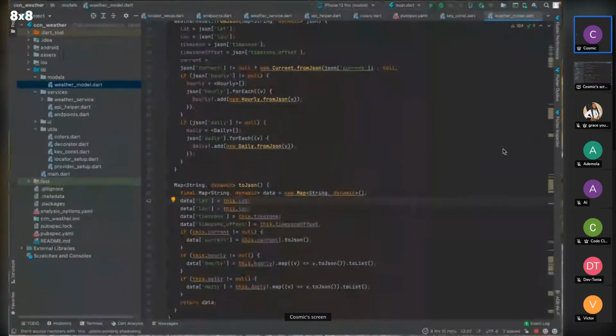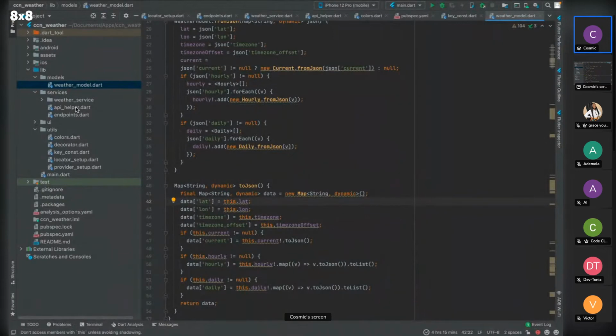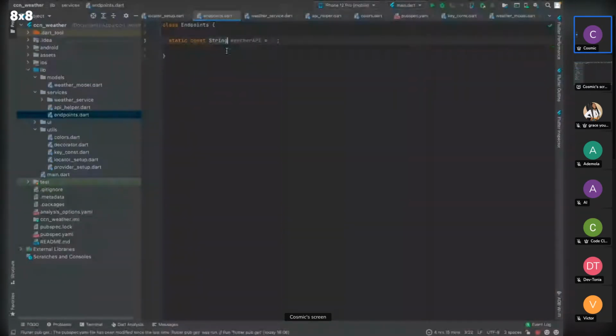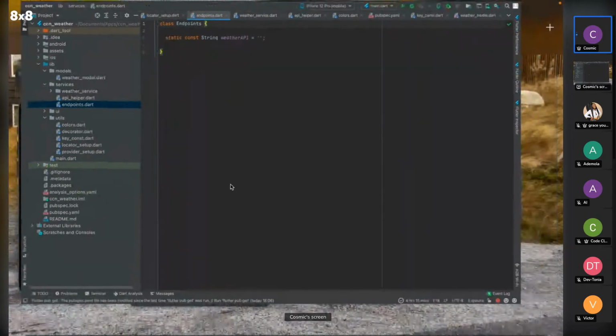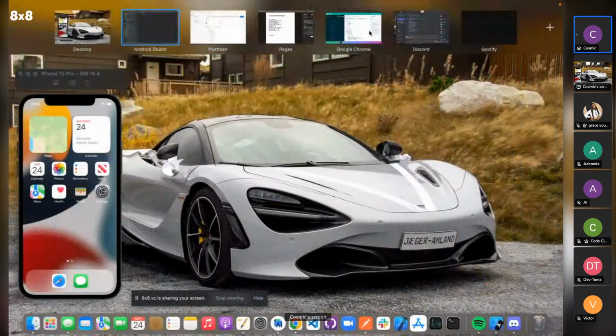Now we need to come to our service and set up the API endpoint properly. So I'll be creating a class on that, and I'll copy this guy.